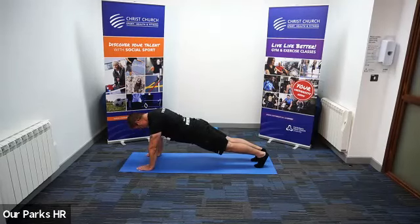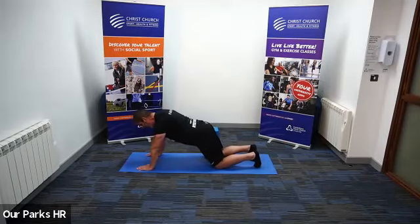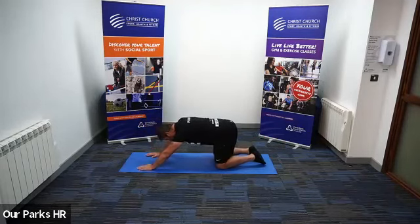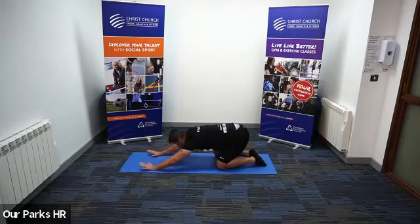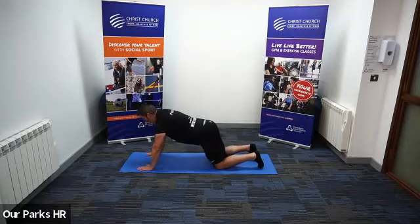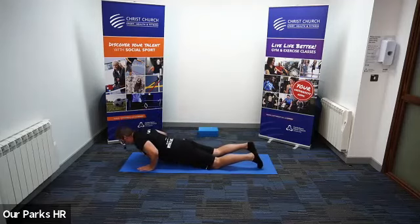3, 2, 1. Gently lower the knees and take the hips back. Keep the hands where they are and take the hips all the way back, stretching through the shoulders and the upper back. 3, 2, 1. Gently coming out. We're going to roll down all the way forward.